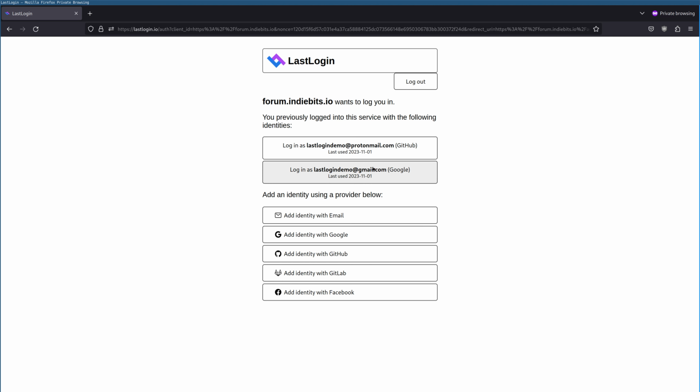This highlights an interesting privacy feature of LastLogin, which is, generally speaking, when you log in with one of these upstream social login providers, they don't know what app you're logging into. They only know that you're logging into LastLogin. They don't know about the IndieBits forums.